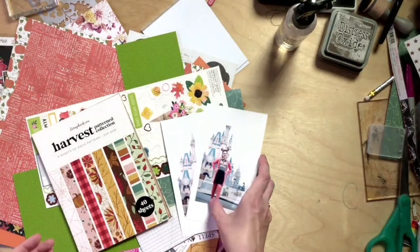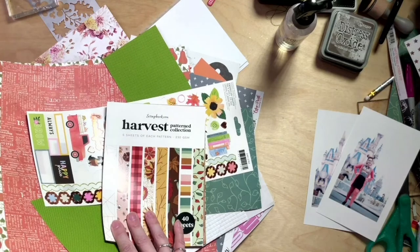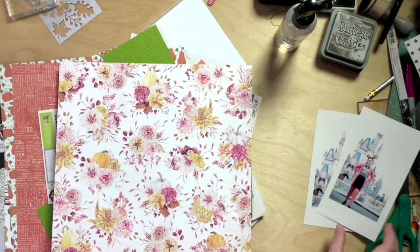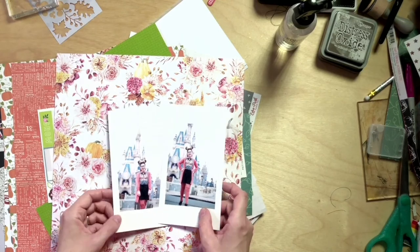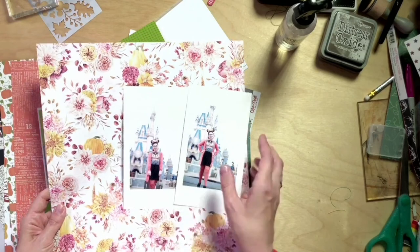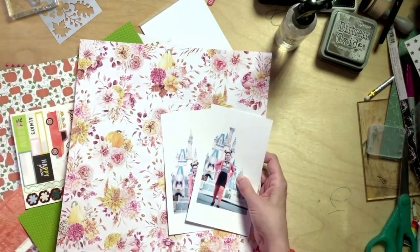Okay, so here is stuff from the October kit that I haven't used yet, including this. The castle, not that you can super tell from these photos, but it's pink. So I think I might put my Halloween outfit with the pink castle with this pink pumpkin paper.